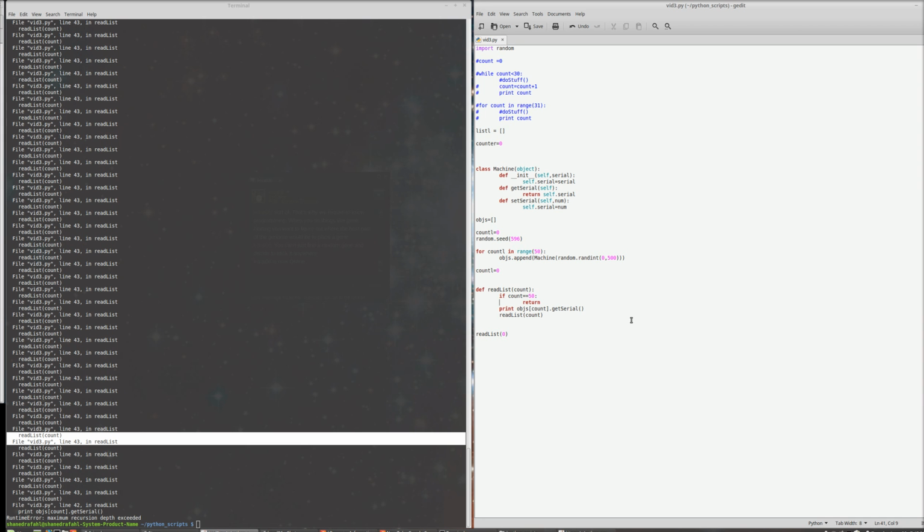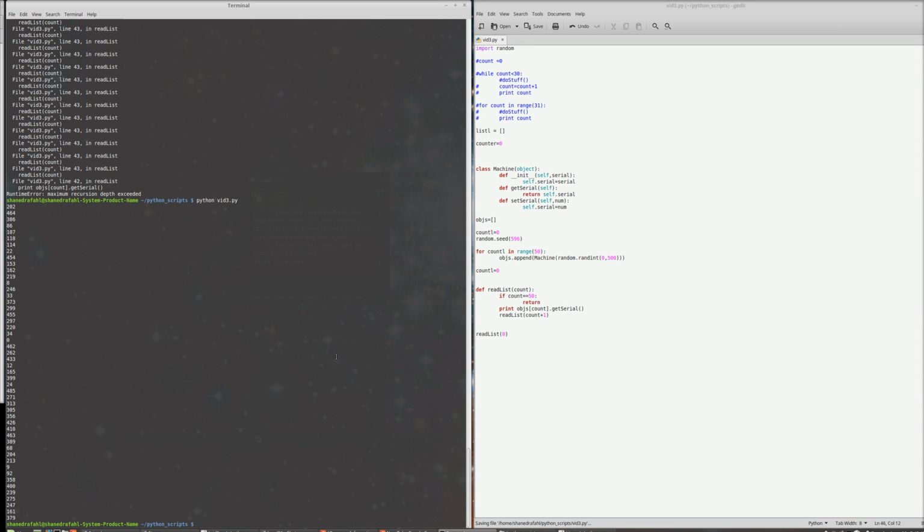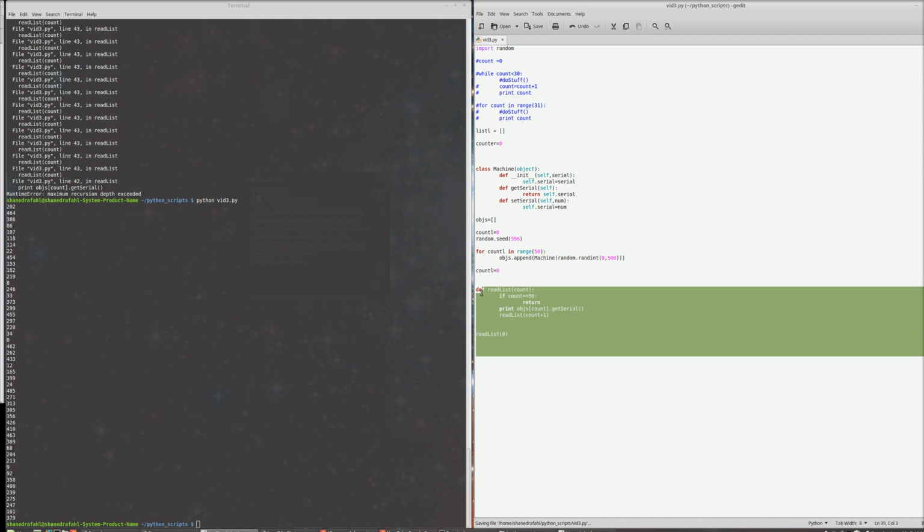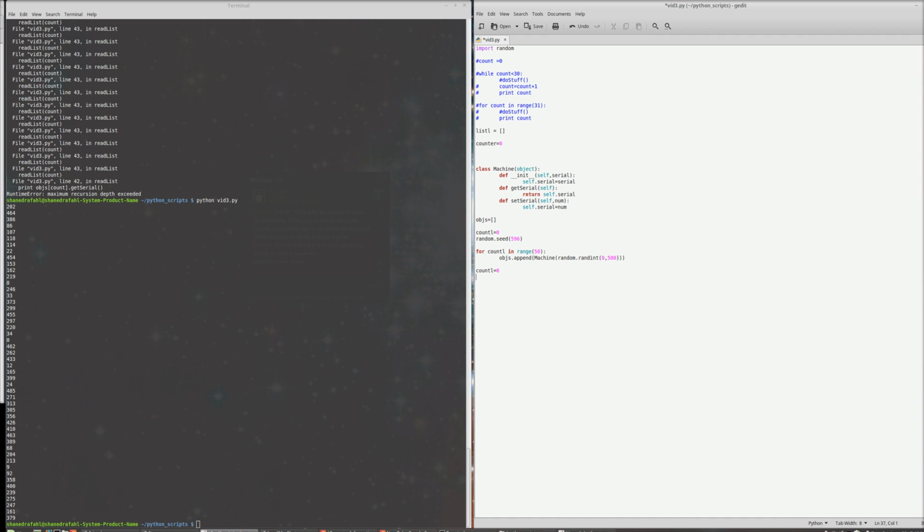So let's see here what went wrong. Oh yes, simple mistake. Classic example. There we go. You see, the problem is the count wasn't added to 1, so it was just 0 repetitively until it crashed the stack. Okay, now I've shown you that. We'll come up with a better example.